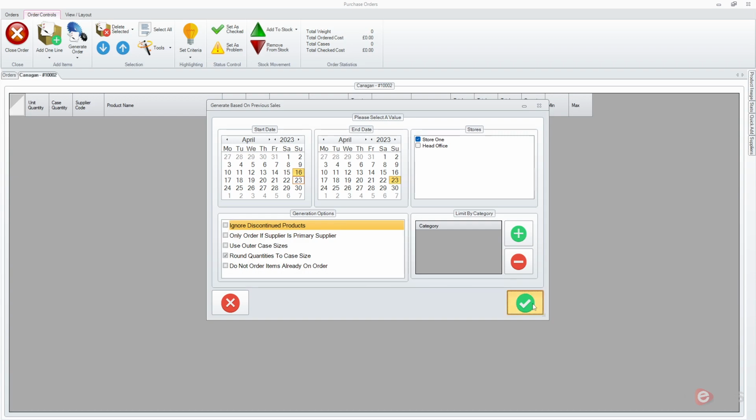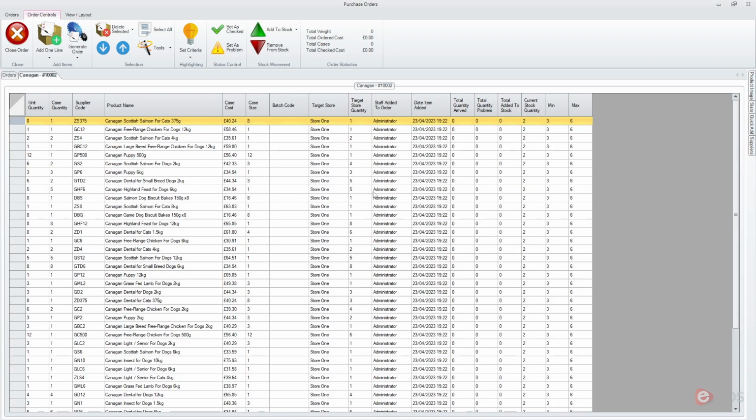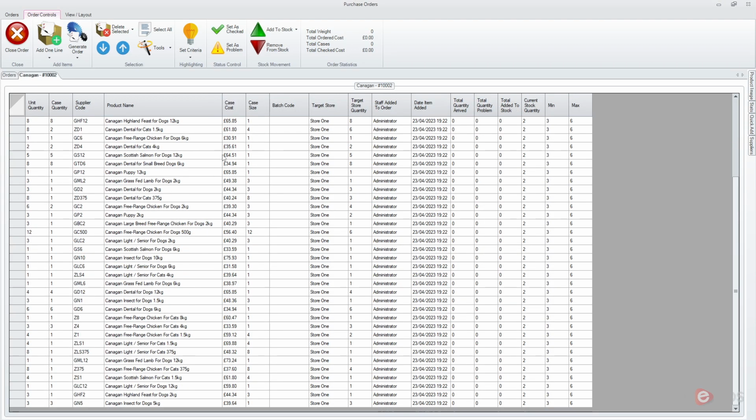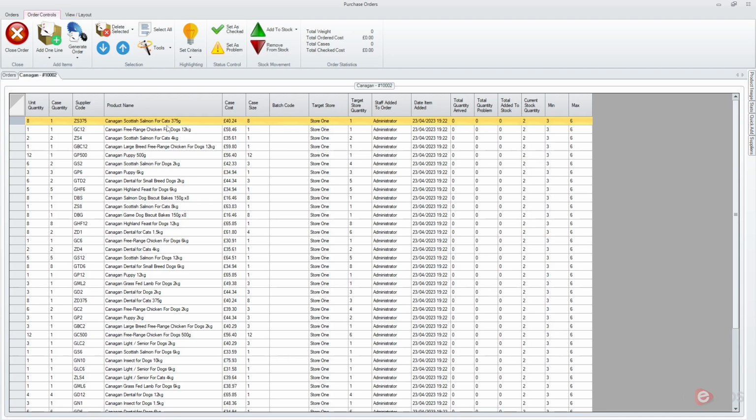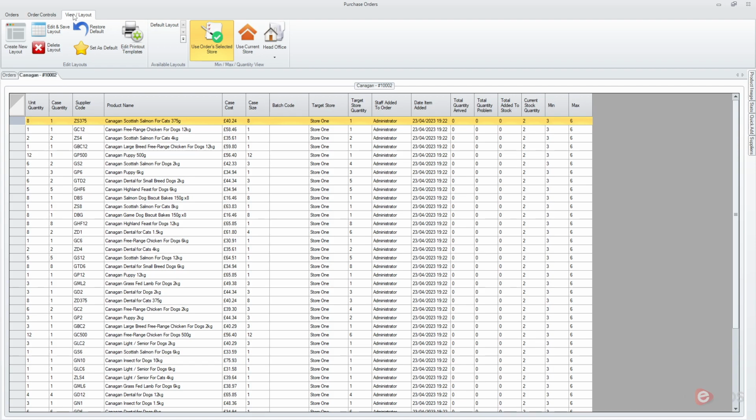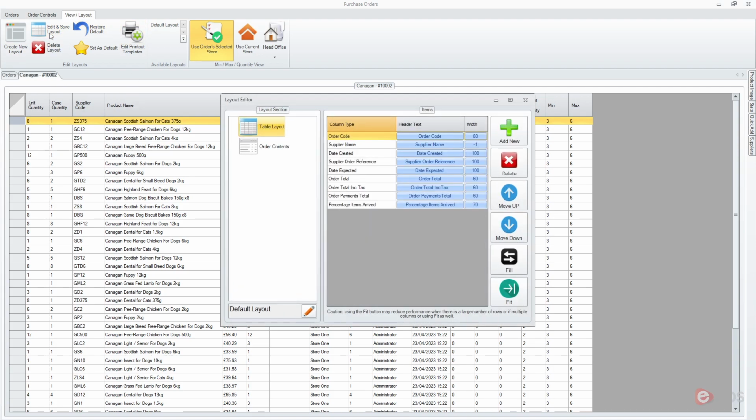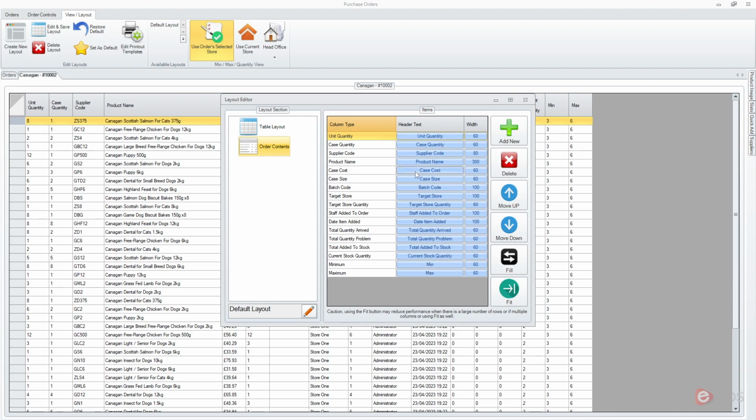However, if we press tick, that will generate us an order based on previous sales. As you can see, we get completely different numbers here. Now, like I said, with the pack size problem, what you can do is click View Layout, Edit and Save Layout, and if you go to Order Contents, you can control which columns you see and in what order.